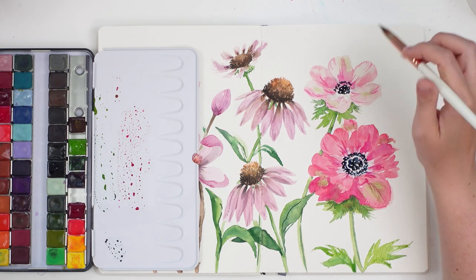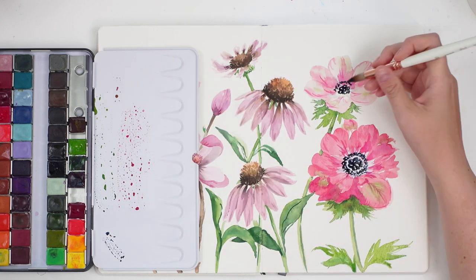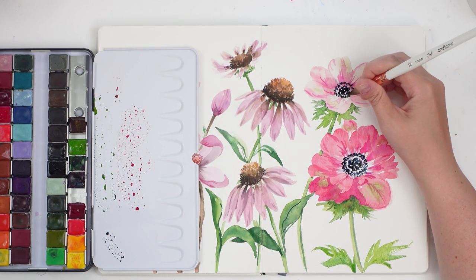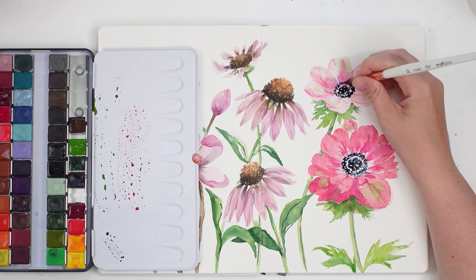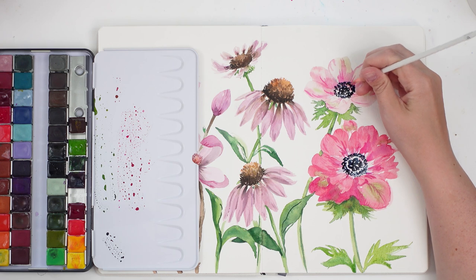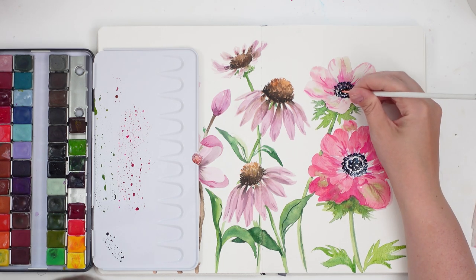The same thing for the one up at the top, but the dots at the top will be a little bit further up. And then as they round around the bottom, they're going to be a little bit closer to the center. So for the final part of this, you're just going to see me adding more details and deepening those shadows. So I'm taking a super tiny detail brush and creating those lines that connect the dots to the center.